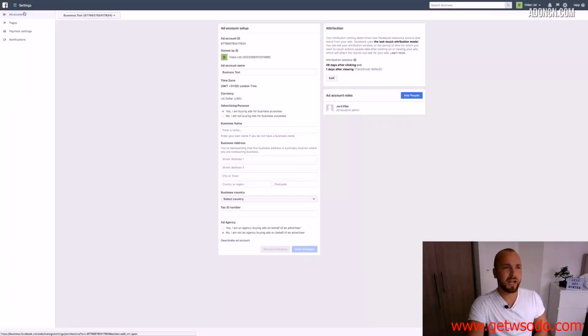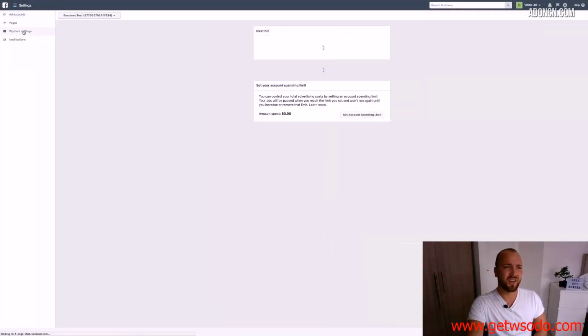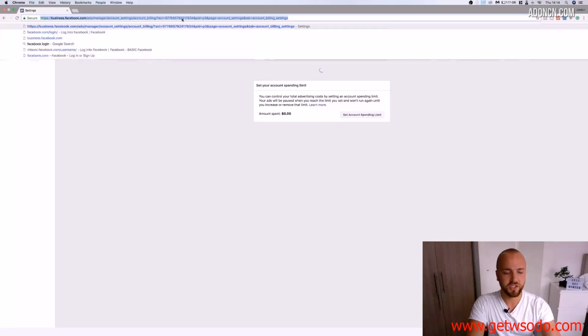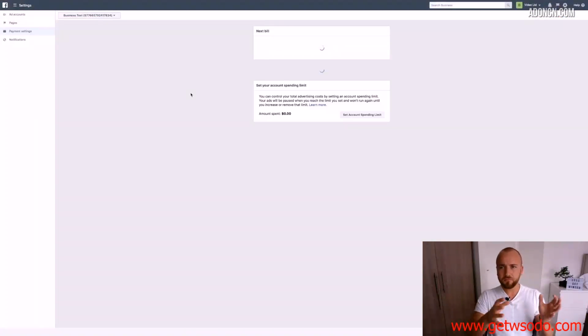Then you can go back to Payment Settings. You can actually access it on the left-hand side here. Hit Add Payment Details and send them the URL. So you want to take this URL off the top here and send it to the business owner, and it will take them directly to this page because they're already an admin of the account, and they'll be able to fill in all of their card details. So then that's set up, you don't have to worry about that advert spend, and it's automatically coming out of their card every month. So that is how you set up Business Manager for your agency.